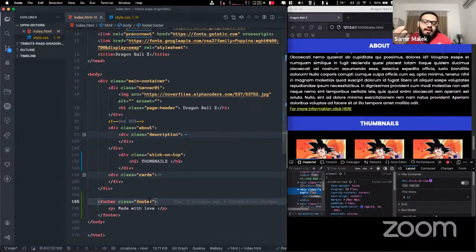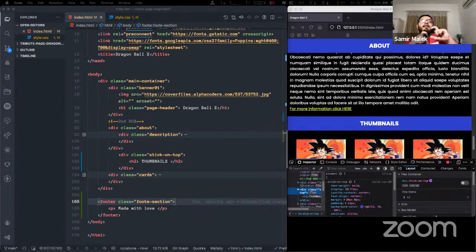I can give any other class, I can just give footer section, because what if inside my footer I have cards, a profile picture, or many other elements inside that? So in order to keep it clean, I can target the class and make a parent and child relation. I can use that and write my CSS.